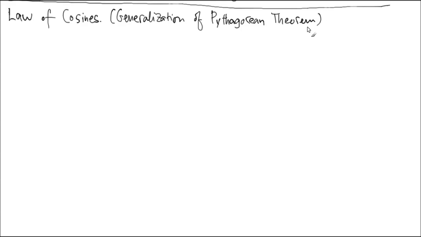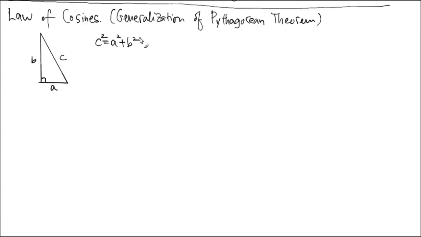So Pythagorean theorem is for what kind of triangle? Right triangle, correct? I'm going to sketch a right triangle in here, like this. I'm going to put A down here and B down there and C there. Okay? And there is this theorem that C squared is A squared plus B squared.